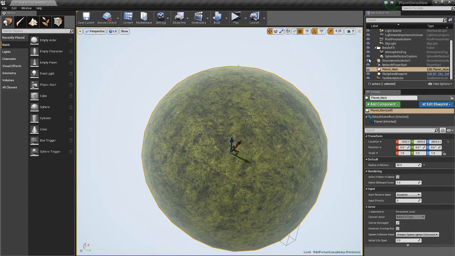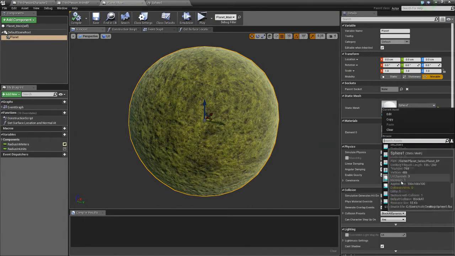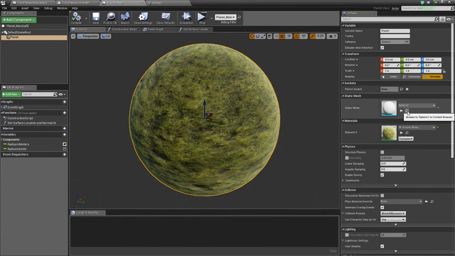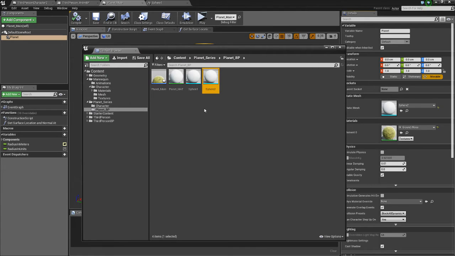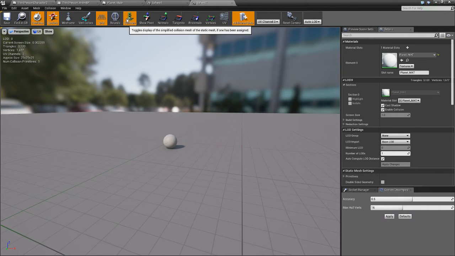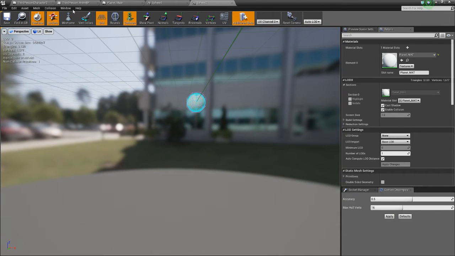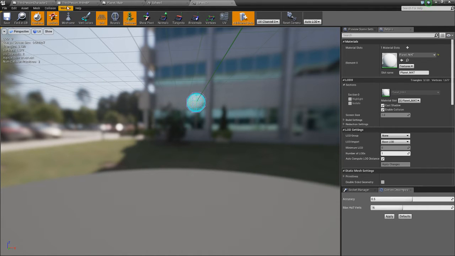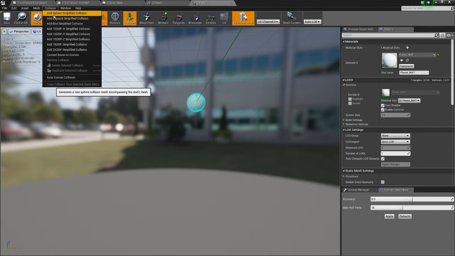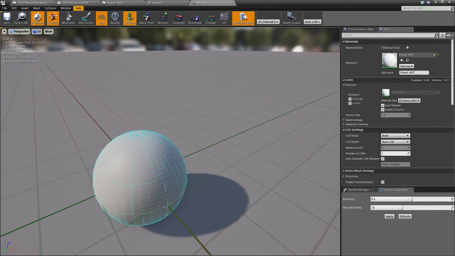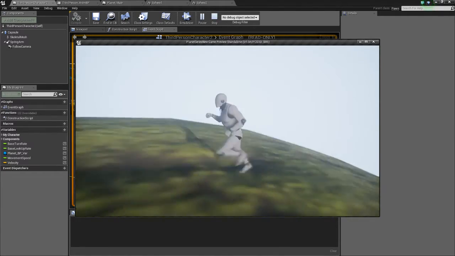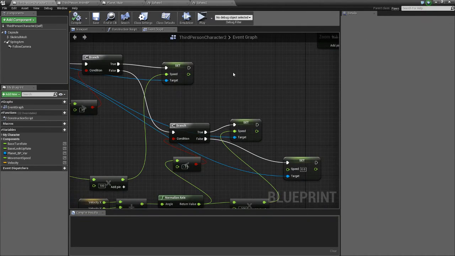So honestly, you might be better off with just using, I mean, you can use a perfect sphere if you want to. And you just gotta make sure you open up the collision of it. And I mean, you can either do it like I do, remove collision, or you could do auto convex, or you could do a sphere simplified collision. That should work too, because it's right around it. I mean, it works, but it just doesn't look as good. And see, the collision is still kind of messed up.